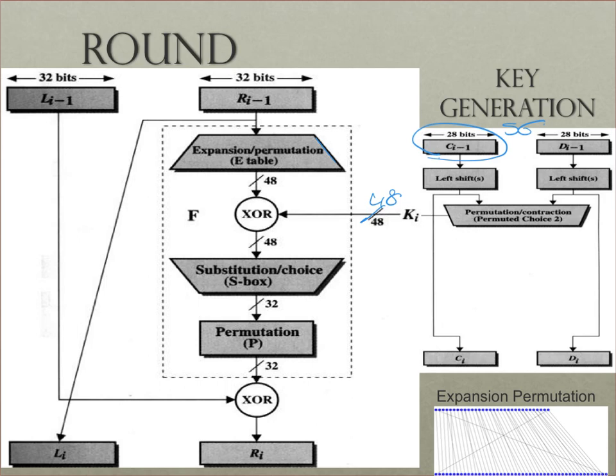The round function here takes 32 bits, okay? And what it does is what we call permutation with expansion. Permutation with expansion, the output will be 48. And here, what we do is a Vernam cipher. Remember, the Vernam cipher is just XOR. Okay? And even with XOR, we talked about the strength of the Vernam cipher before.